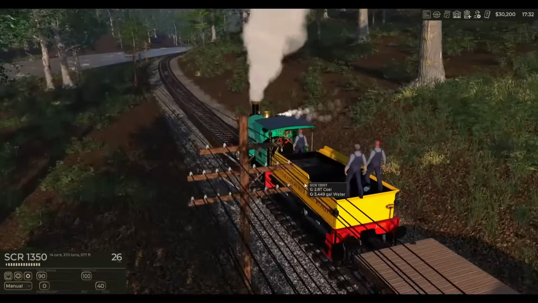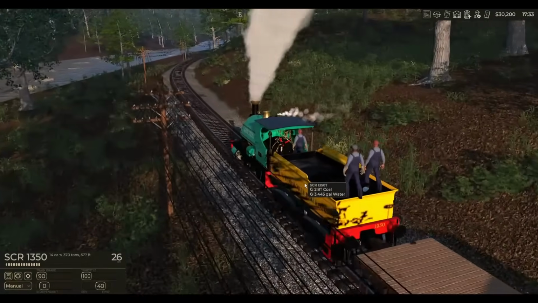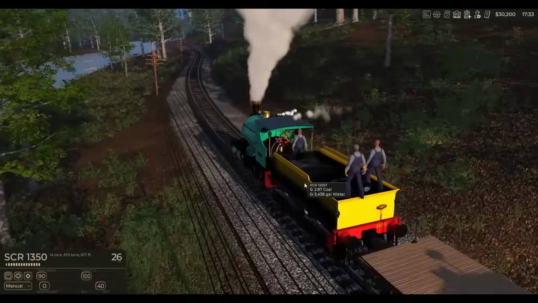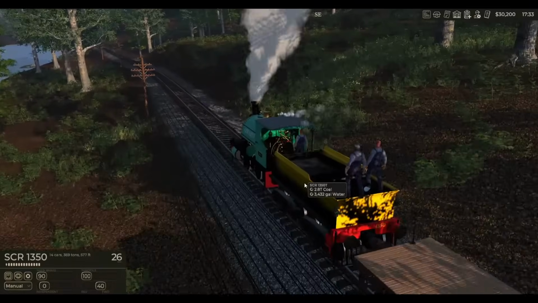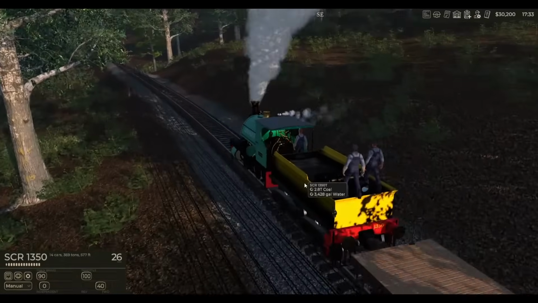And is the water consumption rate something that you have control over as a mod author, or is it just based on some calcs in Railroader itself? I believe it's based on some calculations done by Railroader. Okay, because I'm watching the tender water level, and it is, to quote a good friend of mine, Leighton Moreland, going down faster than a fat kid on a seesaw.